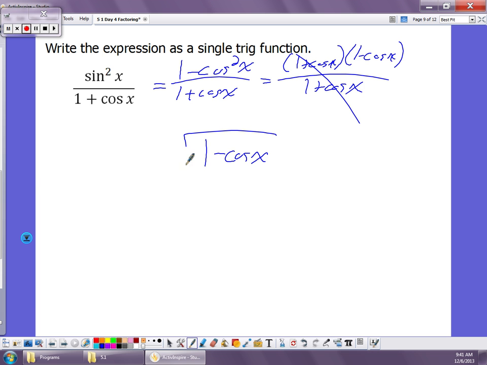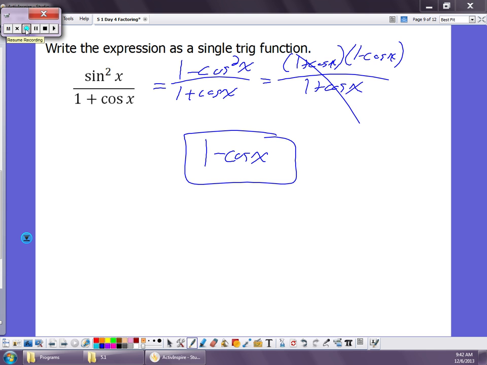Okay, so if you're able to recognize that this denominator is 1 plus cosine x, and you know that sine squared is 1 minus cosine squared x, that's a difference of squares, then you can do this. Again, if you were to just get a common denominator and multiply by the reciprocal, you'd get the same answer, but again, this is much easier.